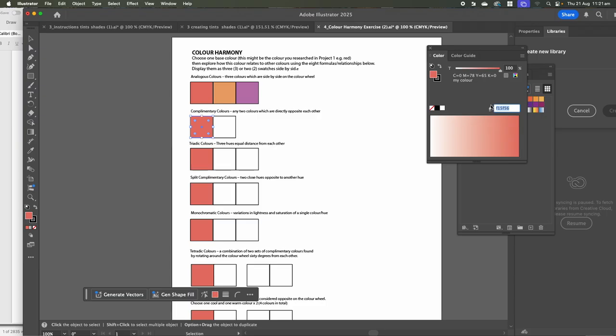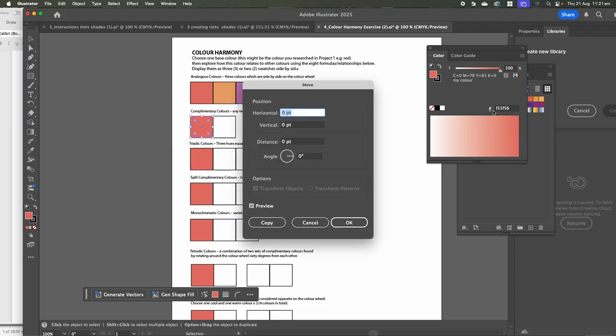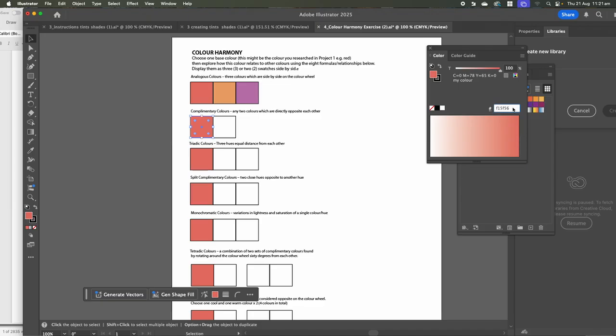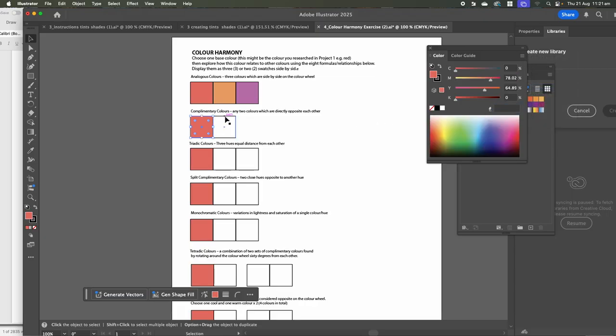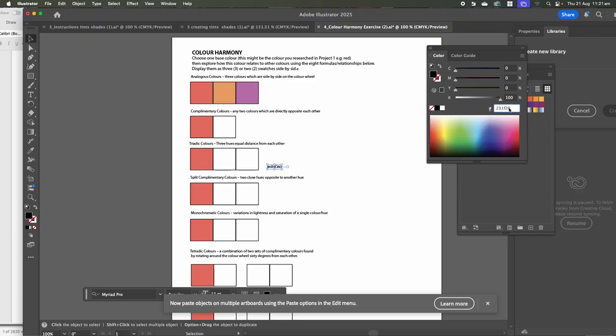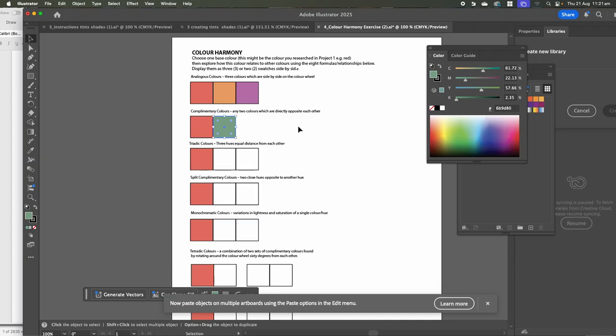And again, I'm going to pop it in there. So it didn't work. What's going on there? Doesn't want to paste in. I'll just go back. That should work now. Oh yes, I've still got that colour selected. So select the empty box, sorry, before you do your cut and paste. See if that's it. Yeah, so I could use that because it's a muted one, kind of goes with it. Or I could use the brighter one. But actually I think that darker one goes better with this muted orange.